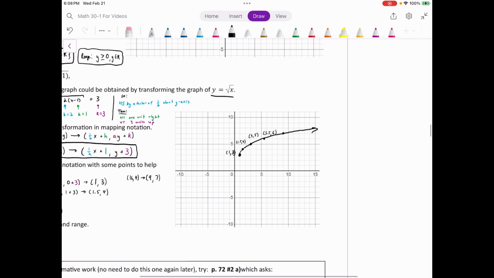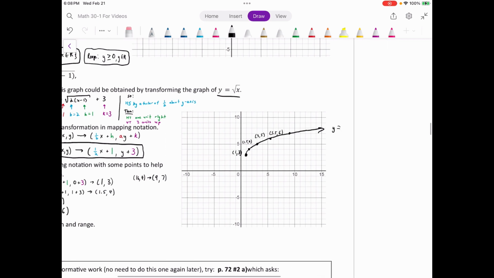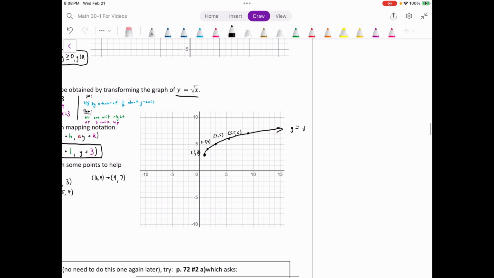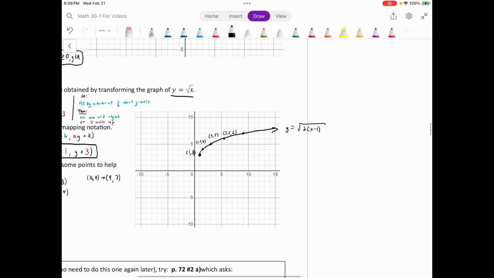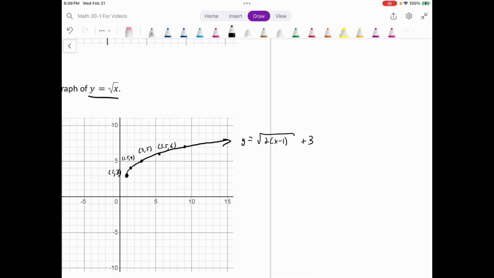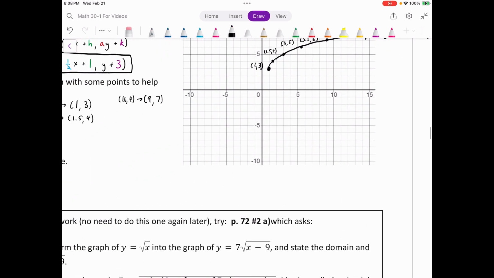We've sketched the graph of y equals root 2 x minus 1 plus 3. Now, isn't that cool, folks, right? This is just some radical function, a semi-complicated radical function. And we were able to sketch its graph by thinking about, okay, but how is this kind of like root x, but having been messed with in certain ways? How is it like taking root x and doing something to every point x, y? And that allowed us to graph this thing by thinking about how it's kind of like root x, but having been transformed. Isn't that cool?